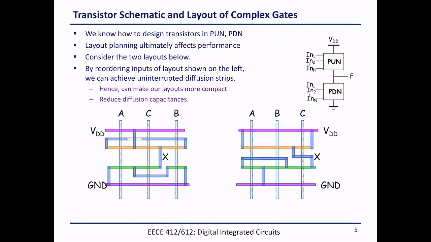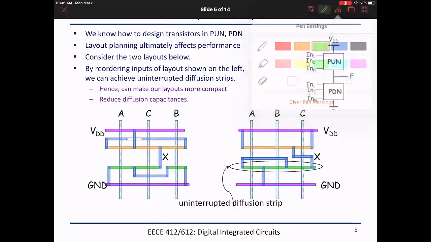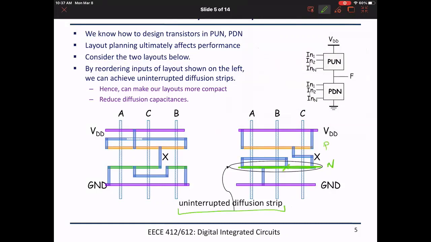Now here he is showing you this gate in two possible ways. One possible way is what we drew, where this was the N, okay, and this was the P, and we drew them uninterrupted. Meaning we made the N on its own and the P on its own, connected them, flipped them, connected node 1 like this, and we worked things out. And another example where he took the input order ACB. Let us see what happens if we pick ACB.